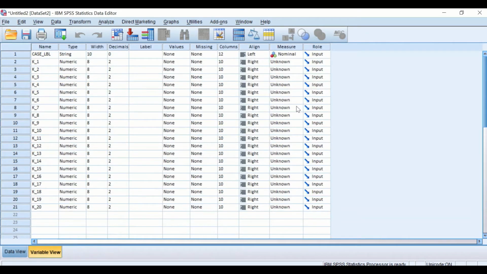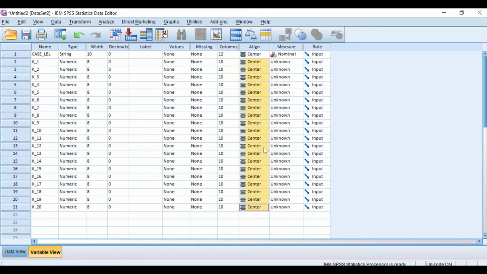I'm going to do a few edits here. Since we're interested in just using 0 decimals, we make all the rest of the values 0 decimals, and we're going to align the scores into the center, select and then drag, and I'm going to decrease the column width to 4, keep it at 4 for all the target variables.